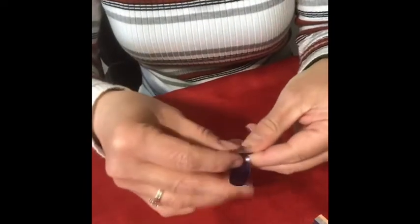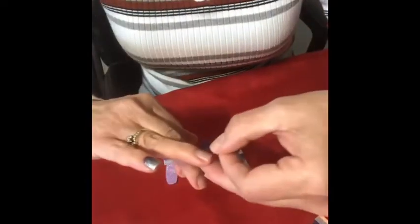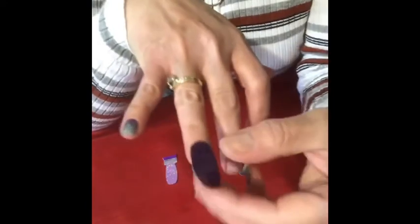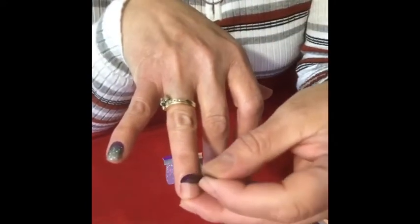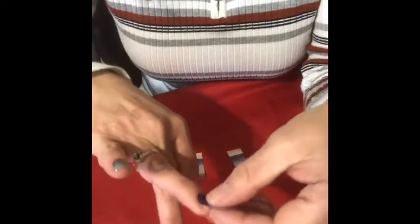All right, now I'm gonna do the purple. This is a beautiful purple. Again, underneath the cuticle. Now the great thing about this is if you see that it is crooked, before you press down, you could actually pull it up and reposition it so that you get it right where you want it to be.